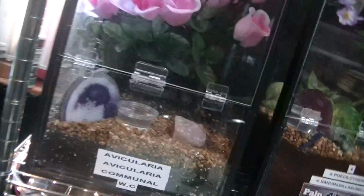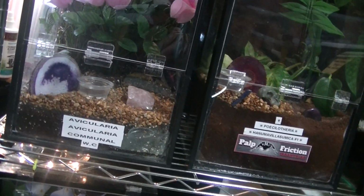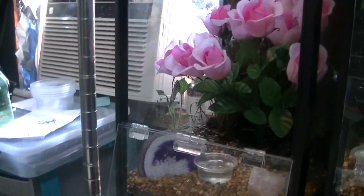Here, hold this for me. Y'all keep up with this communal and make sure y'all leave in the comments below what you think. The thoughts are on that. I believe everything will go well. I often see these in pet stores. Try to hold those as smoothly as possible.